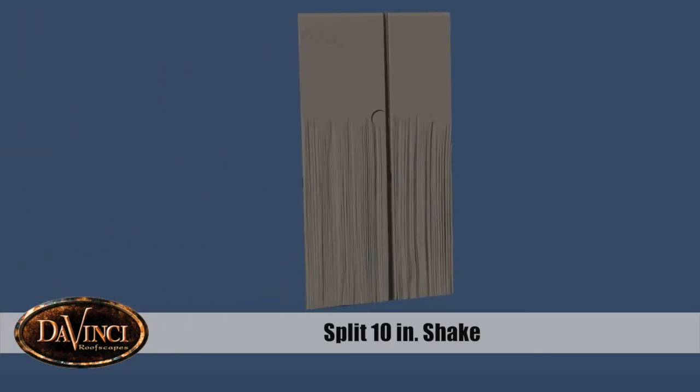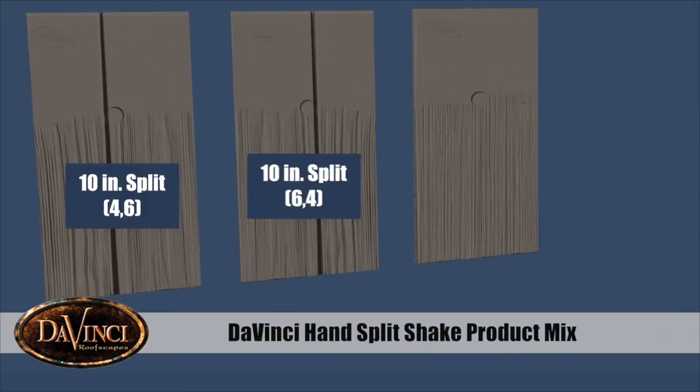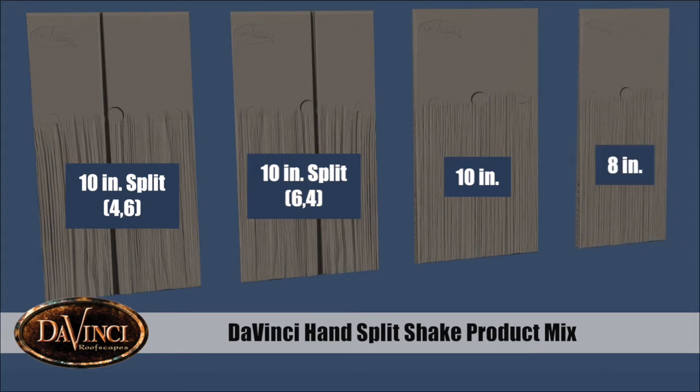DaVinci provides shake widths of 8 inches and 10 inches. Split 10-inch shakes incorporate the look of a 4-inch and a 6-inch shake. Additionally, split 10-inch shakes are included with the reverse spacing. This product mix aids the installer in selecting the proper width combinations for the given course.